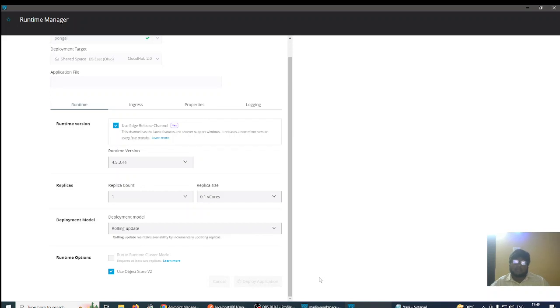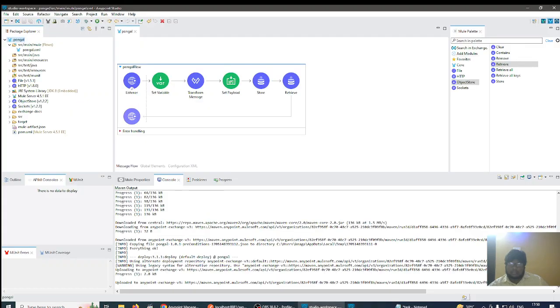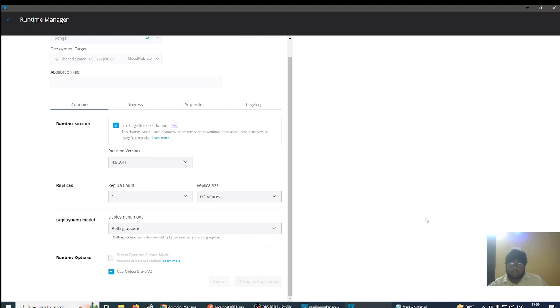Why? When I deploy the application using a jar, it takes less time than this. Why? It's still in progress. Let us wait for two more minutes.